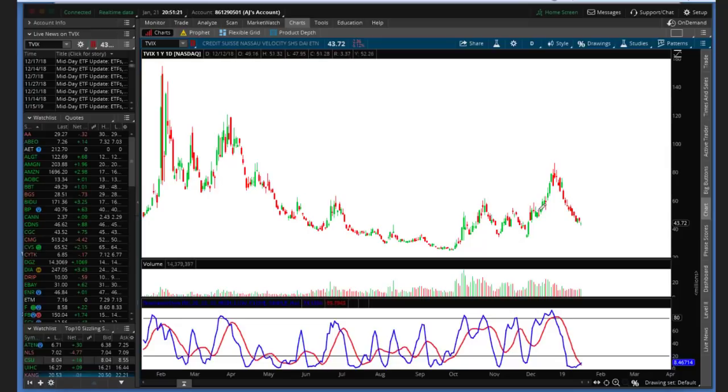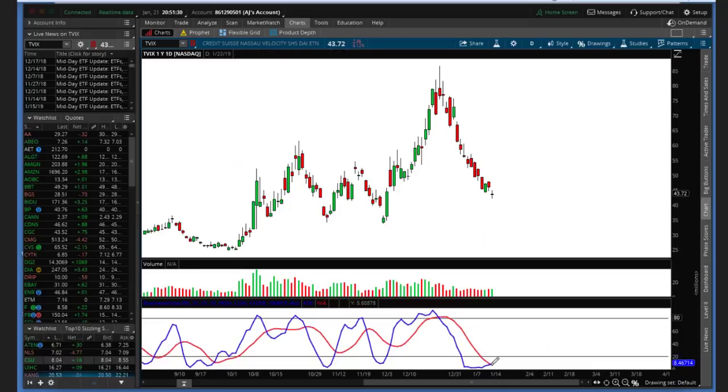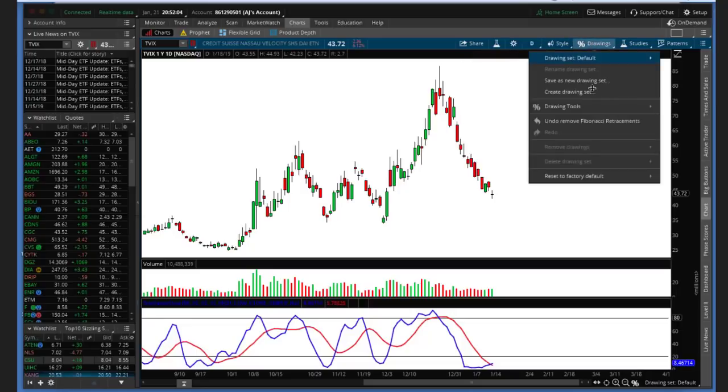All right. And now, if you're trading this, you would have to put a close stop. The reason you would put a tight stop on that is because the stochastics just crossed on Friday. That's a buy signal. If it goes any lower than this, then that is a failed buy signal. You're going to have people dumping very quickly because this is going to be a volatile price action move on this one. If it drops below the most recent low right there from Friday, it could go all the way down to this low down here. You see? So it could drop to 35. So you got to keep a really tight stop on that and be careful not to ride losses if, in fact, you do get into it.